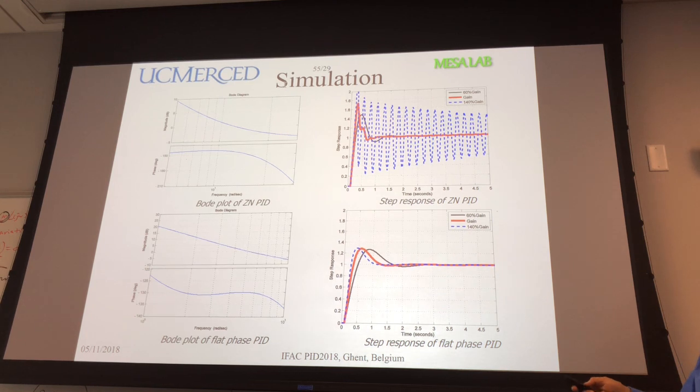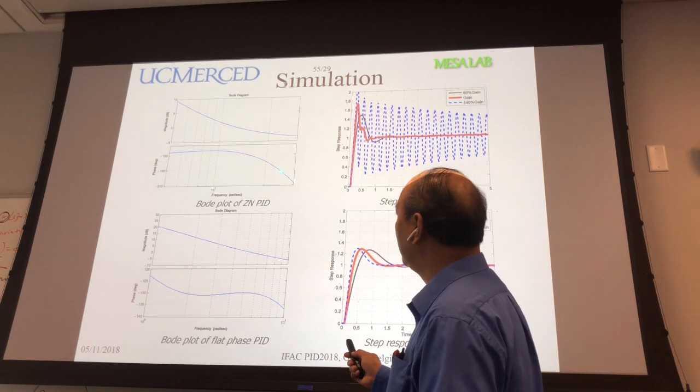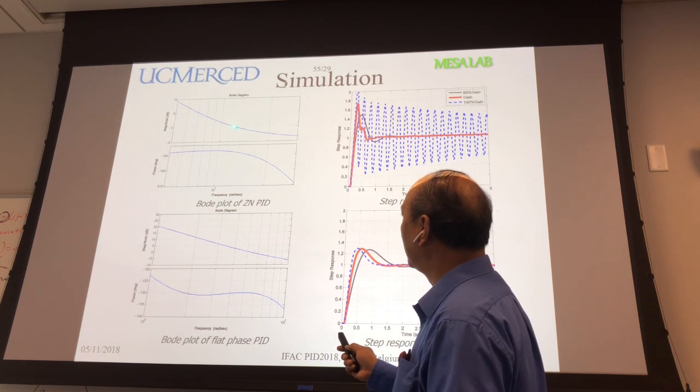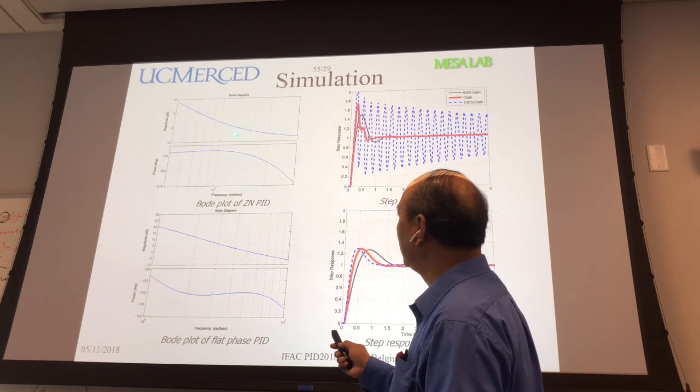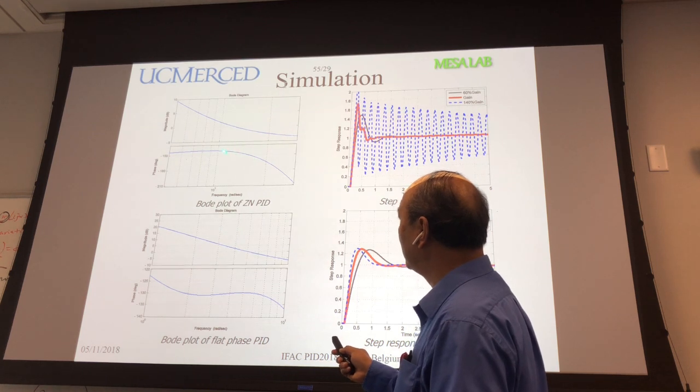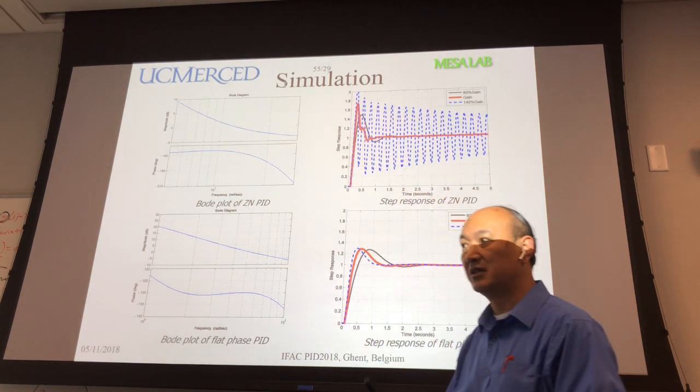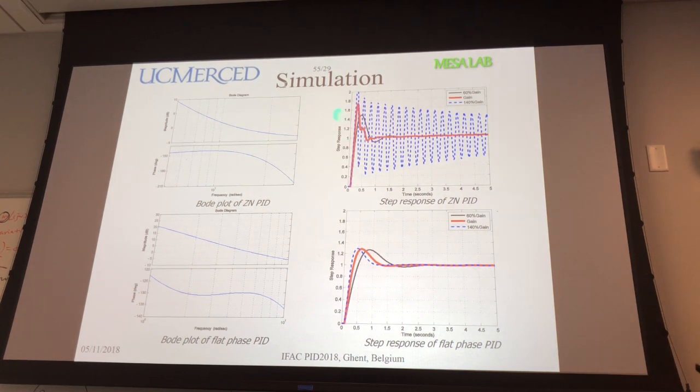So what is the original system, first order plus delay? You change the gain plus or minus 40%. The red one is nominal performance. The black one is reduced gain, the system will be slower. If you increase the gain, the system will be almost unstable, very oscillatory. So the gain crossover here, phase crossover is here, and gain crossover is here. Then you go up and down, so the phase margin will be changing a lot. So this is something we don't want.